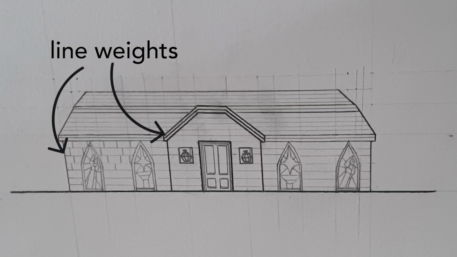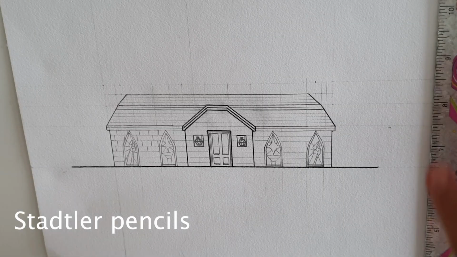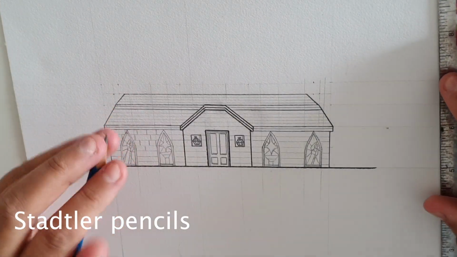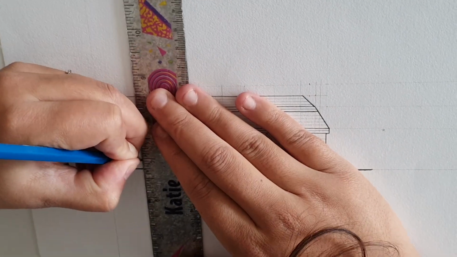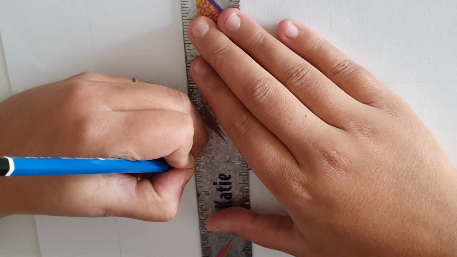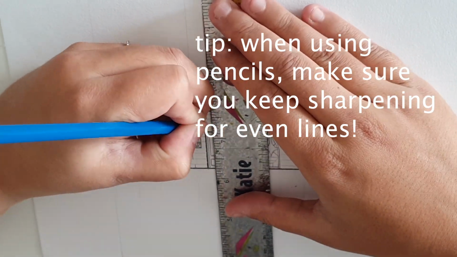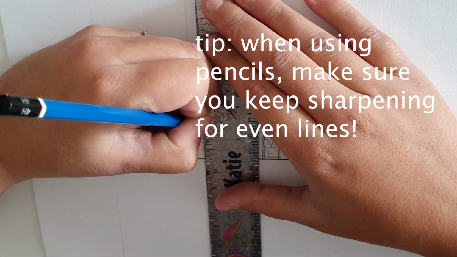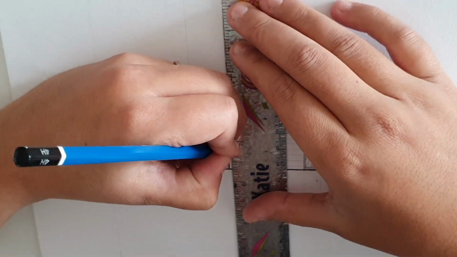The third thing that we're showing are line weights. So the closer an object is to us, the darker it is. And the further away it is, the lighter it is. And to do so, I'm using some Staedtler pencils to get these nice line gradients. You can see that as I'm drawing, I'm slightly moving my ruler along, trying to keep it level. And of course, I have my guidelines already helping me show this grid.